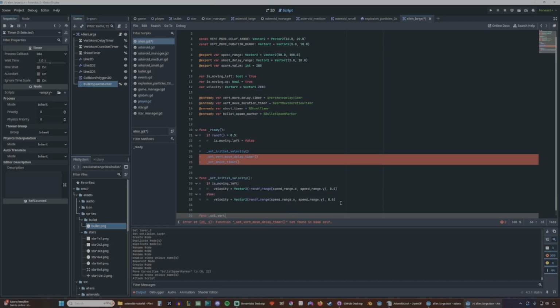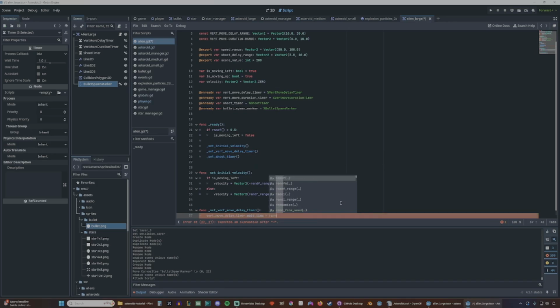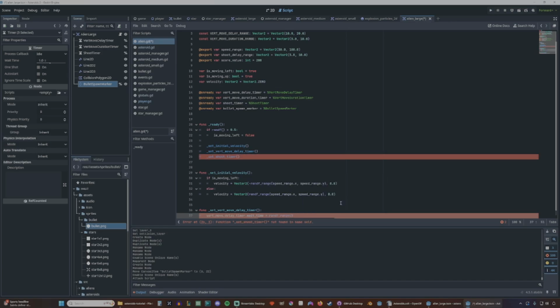Let's set the vert move delay timer. So our vert move delay timer dot wait_time is going to be equal to a randf_range between the vert move delay range dot x and the vert move delay range dot y.